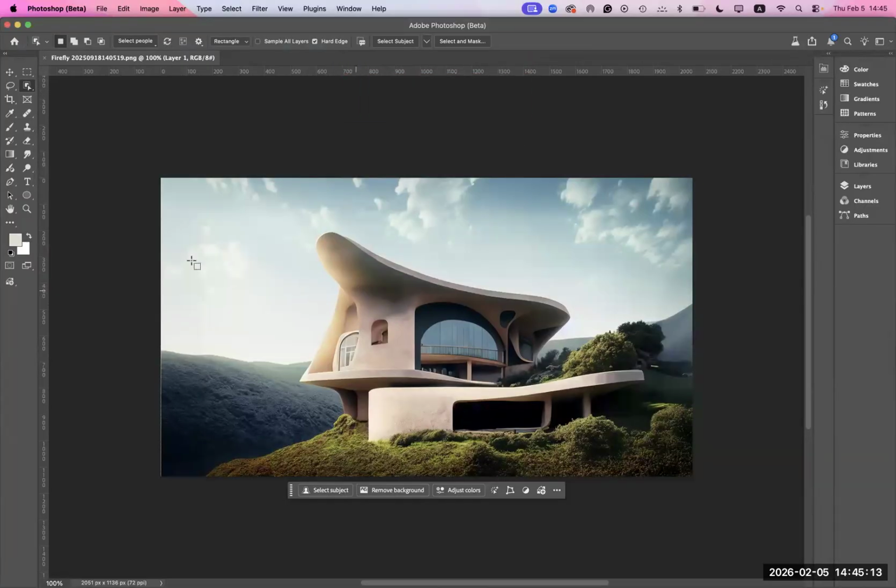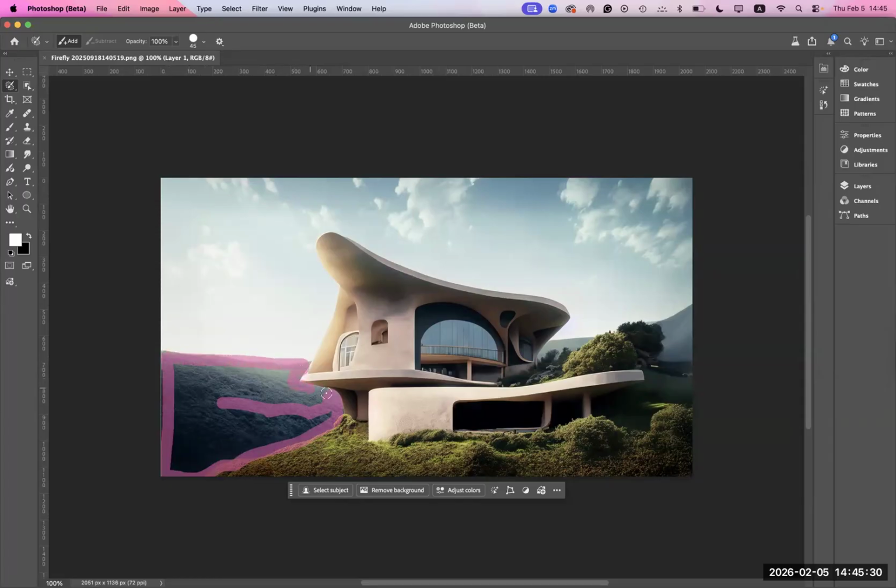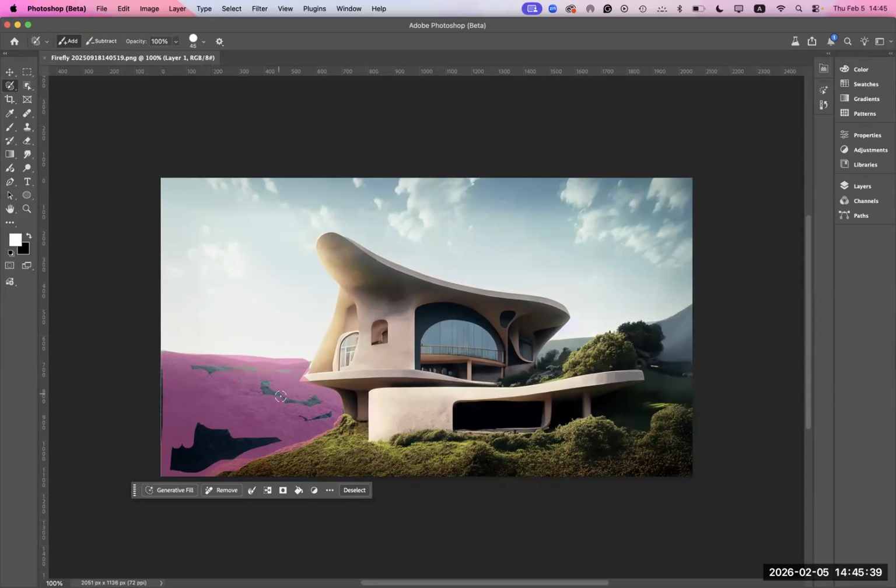I'm going to go back here and then I'm going to select an area. So depending what I'm going to use, I might go in and use the brush over here, and I'm going to do it pretty fast. And could have done it a little bit bigger. And look at this area. I have it here. But now what I'm going to say is I can say remove, it will remove the area completely, or I'm going to do generative fill over here.